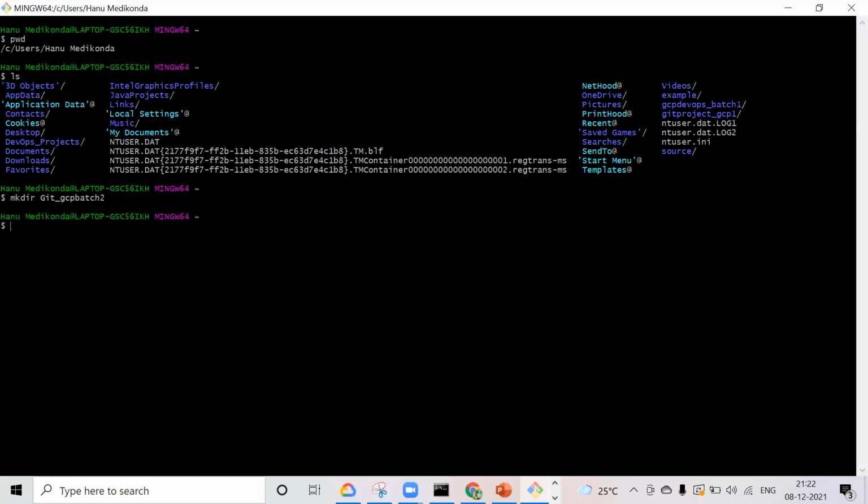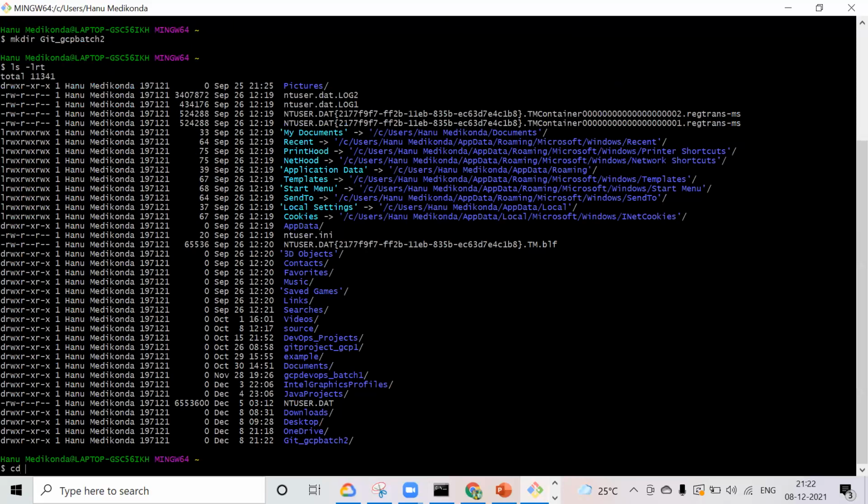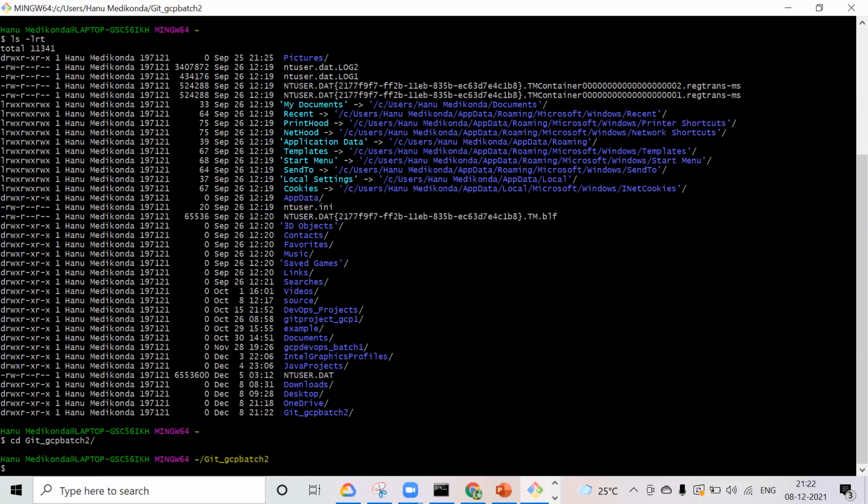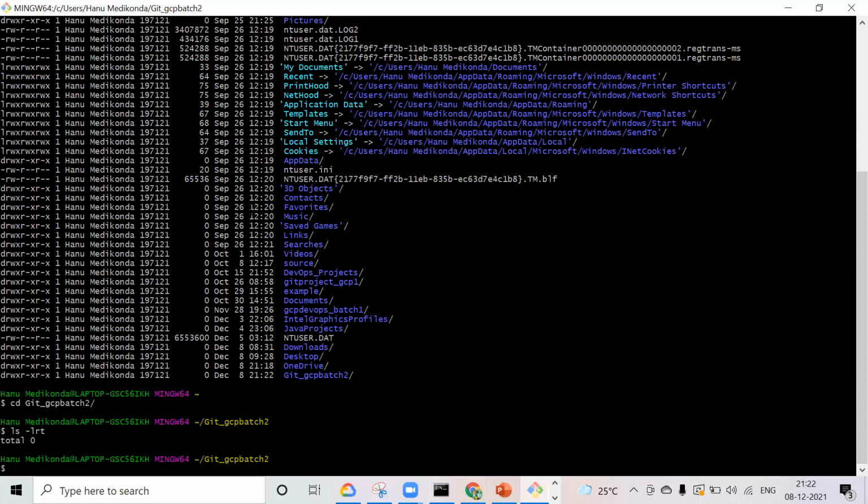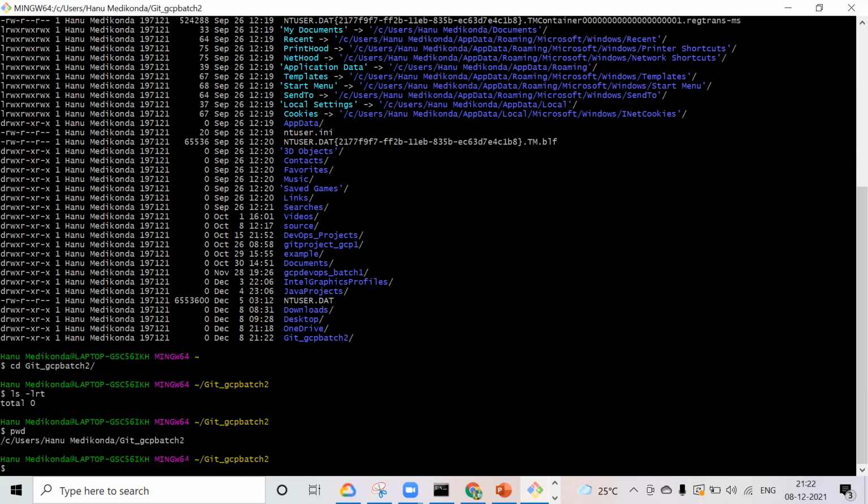For identification purposes, you have to create a folder. I am in my directory under Hanu Medikonda, and in it I have created an empty directory. Nothing is in it; I have just created git_GCP_batch2.